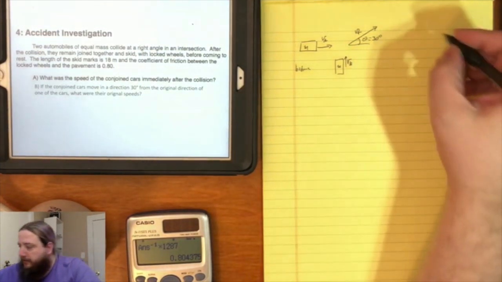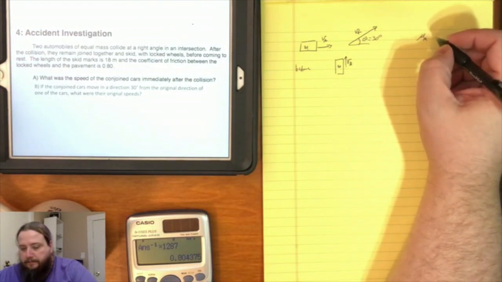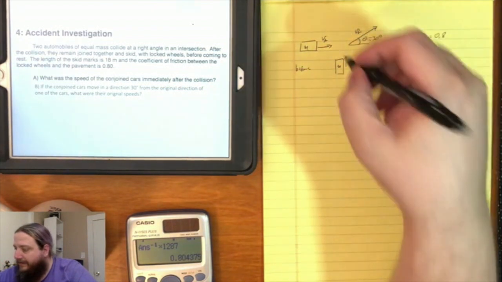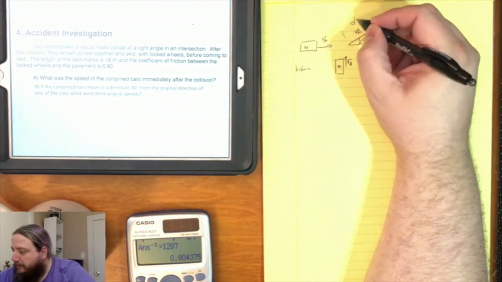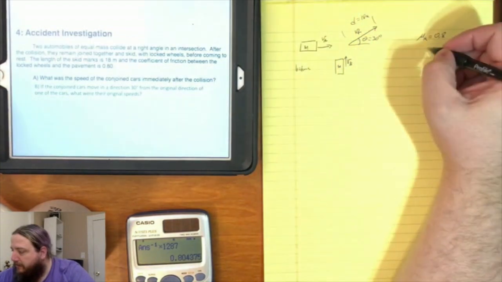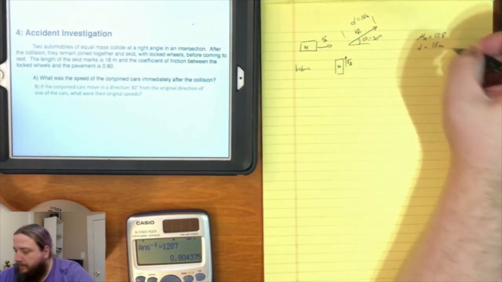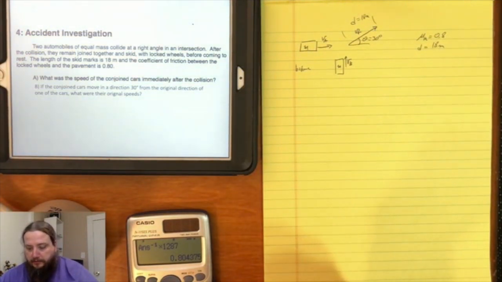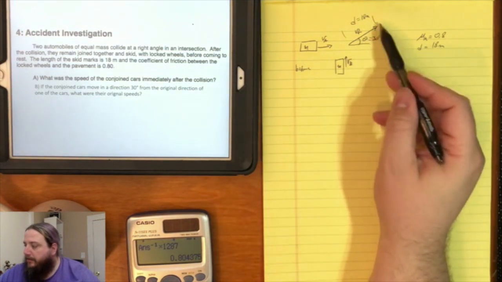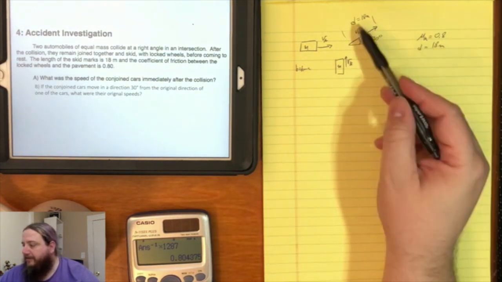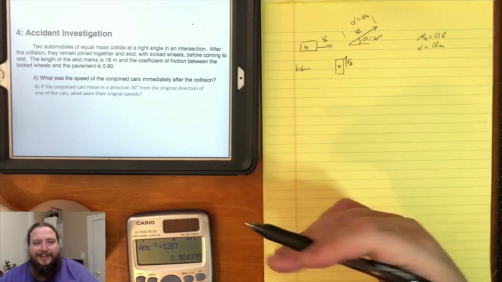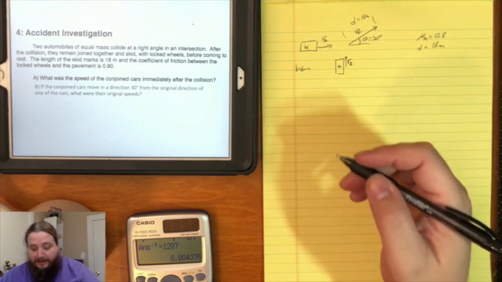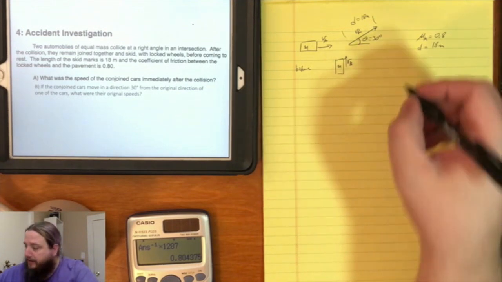We've been told that there's a coefficient of friction here of 0.8. The distance traveled is 18 meters. And that's pretty much all we've been told. All right. Well, this business over here of the distance being traveled and a coefficient of friction, that's a work energy problem, right? So this is a fairly standard thing. We've seen this a number of times now.